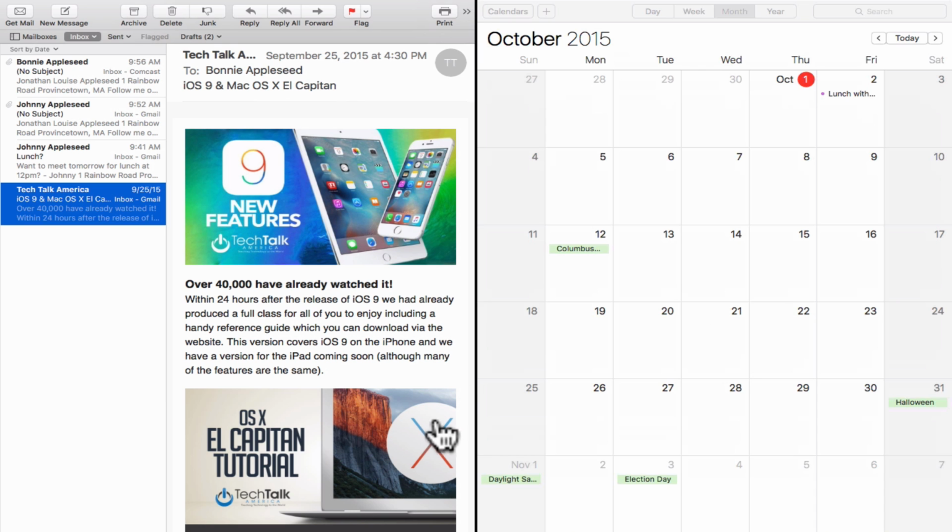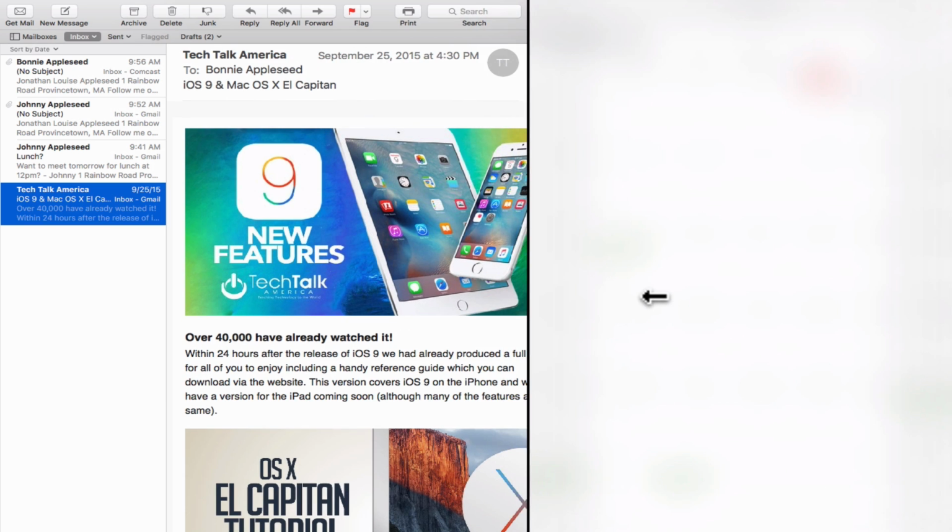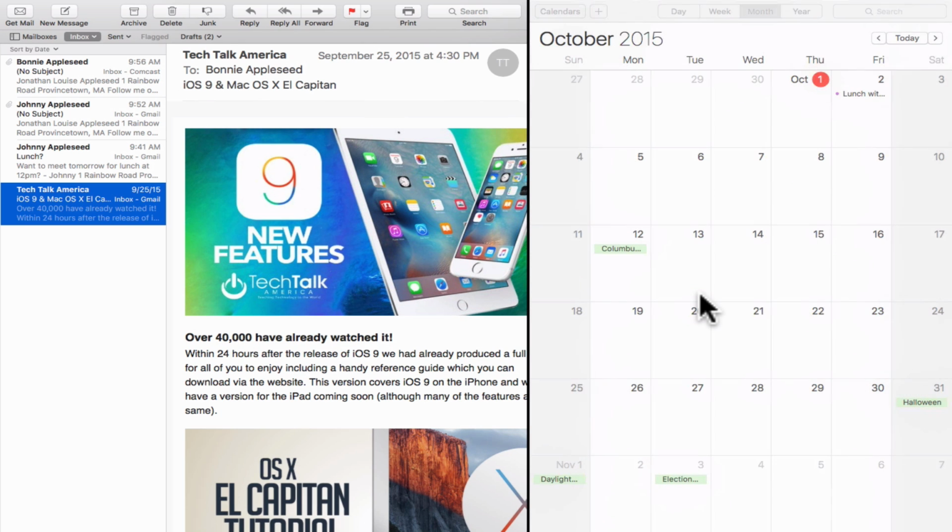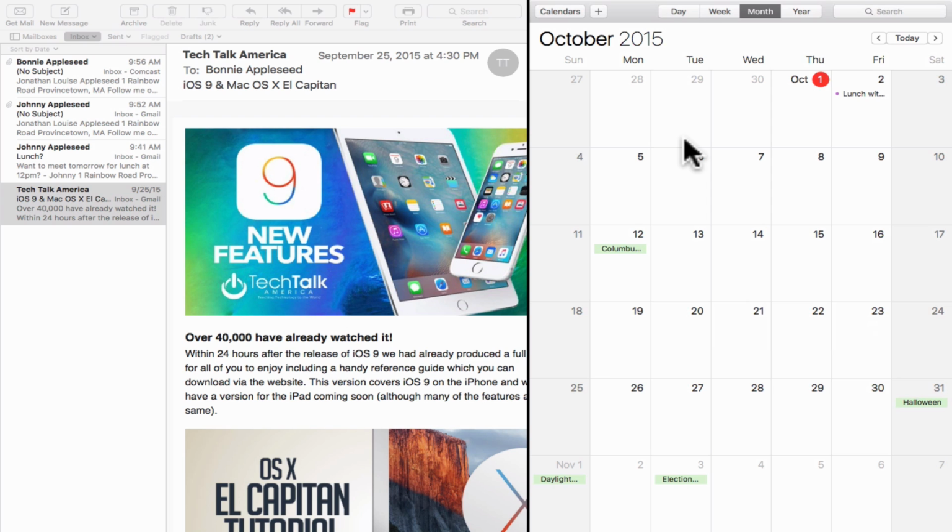So what you can do is this little black bar, you can actually grab it and click and drag it to either side, and it will readjust the size of the windows. It's not completely custom. It's going to kind of snap to certain conditions. Like this is the smallest that I can make the calendar here, but it still works pretty well for me.